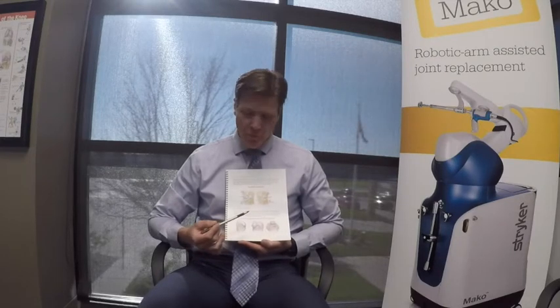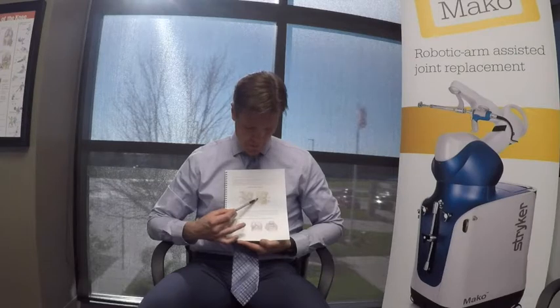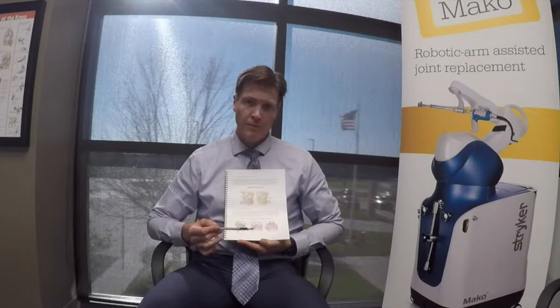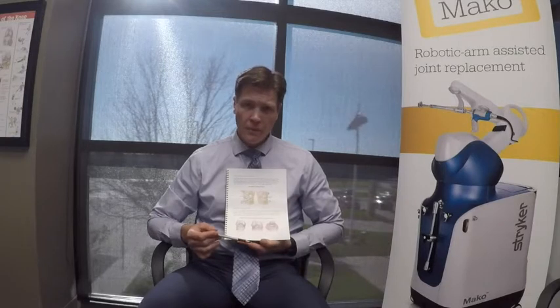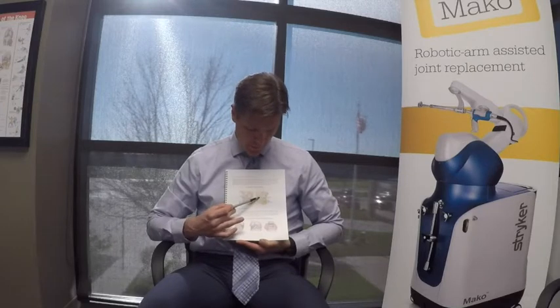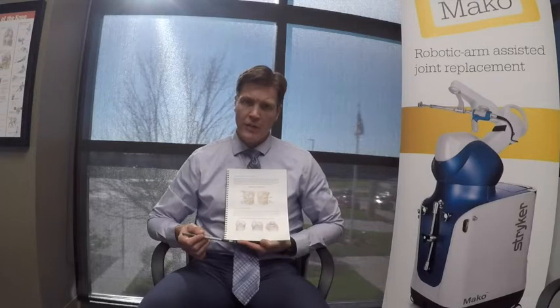We basically have three compartments to our knee. We have the outside compartment called the lateral compartment, the inside compartment called the medial compartment, and then the kneecap or patellofemoral compartment. Partial knee replacements are designed for people that have a partial problem. Okay? This means that the whole knee isn't affected, such as what's in this cartoon. This would need a total knee replacement. If you have isolated disease in only one area of the knee, then you can have that treated with a partial knee replacement.